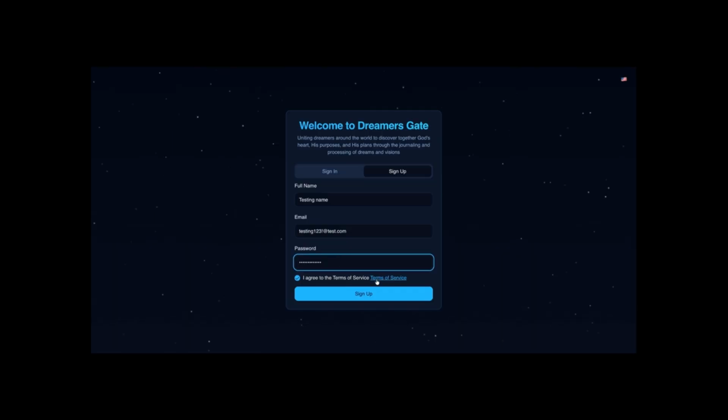I suggest you go through the terms of service because this will explain how we have the privacy functions of this app set up, and also how we deal with respectful communication in the chat and all those kinds of things. So it's good to look and see how we've set up the framework, and if there's outside people coming in that we need to block, that's based on those terms of service. So it's good to look at, but for now we're going to hit agree and then hit sign up.